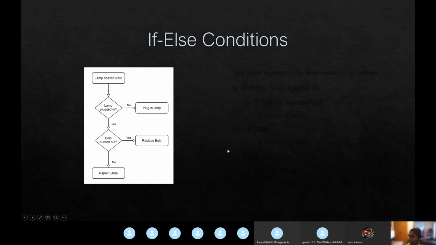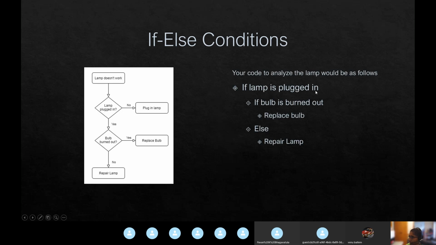So how would we write this in code? If lamp is plugged in, whatever you write underneath is all the true conditions. Yes, the lamp is plugged in. Is the bulb burned out? Yes, the bulb is burned out. Then you replace the bulb.